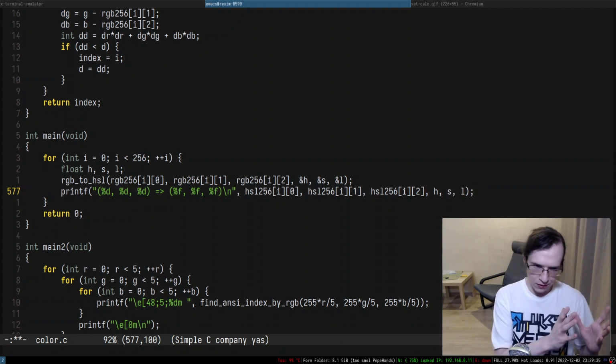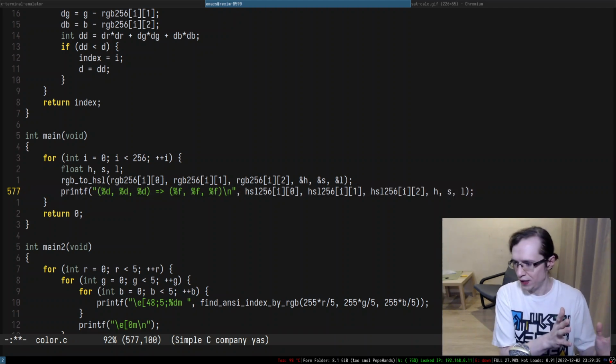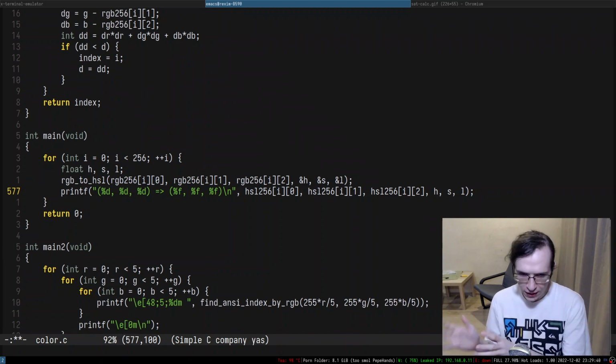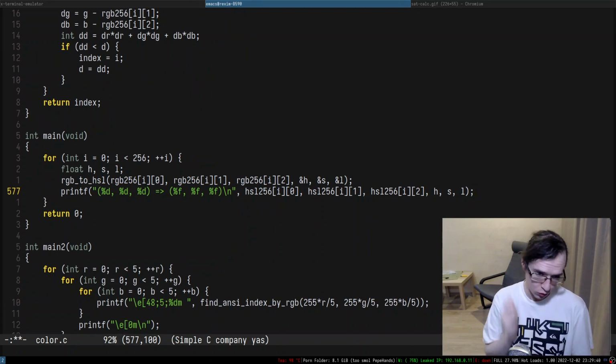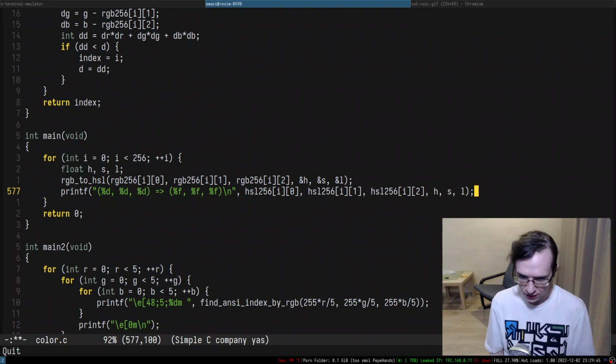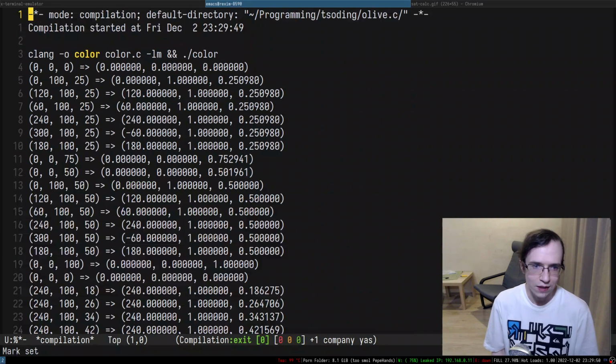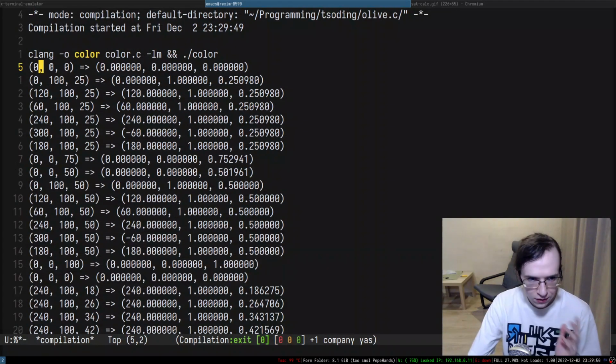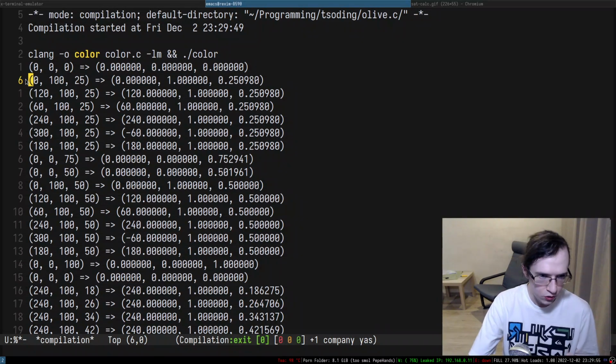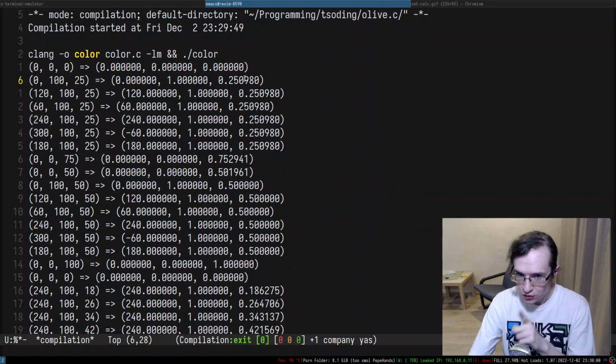So on the left, we're going to have whatever we got from the website, from the table, and on the right, whatever we managed to convert from the RGB from that same website. And let's actually compare them to each other. Right, so let me see. So this is the course. Okay, that's pretty cool. 0, 0, 0, 0, 0, 0, 0, 125, 0, 1, 0.25.